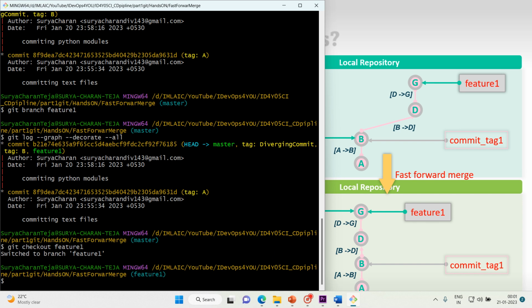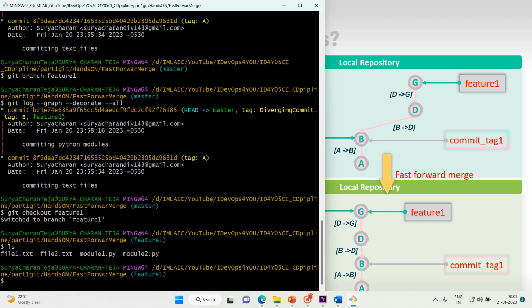Let me check what all files are there. Of course, file1 and file2 are the result of commit A, and module1 and module2 are the result of commit B. Because after A and B the feature branch has been created, all the files which are there in the master branch have been copied into the feature branch.